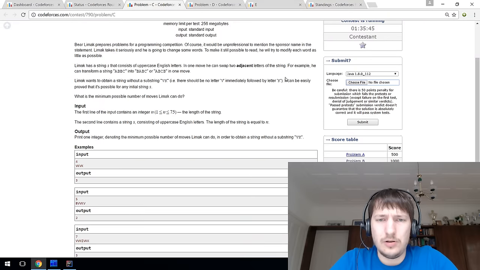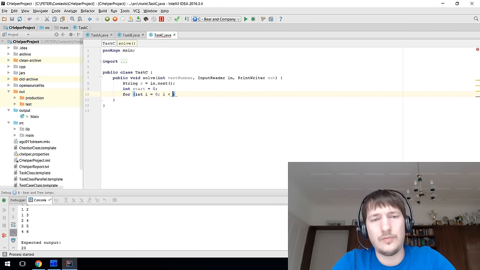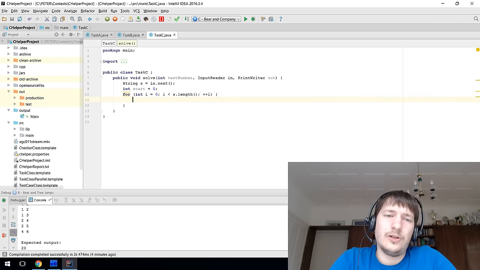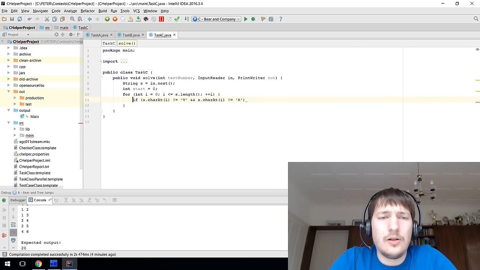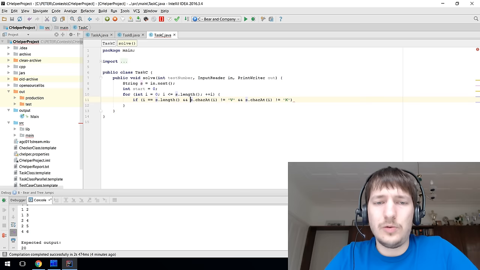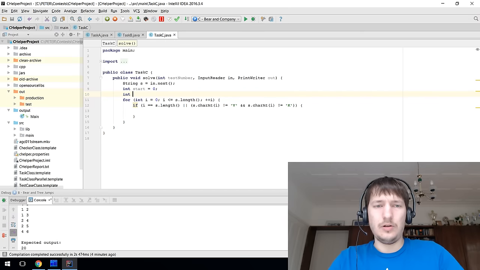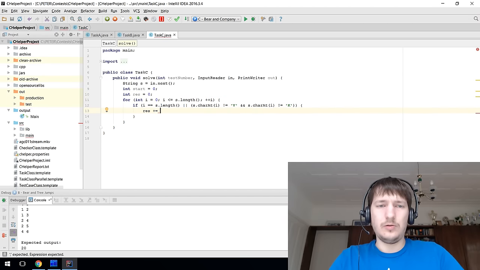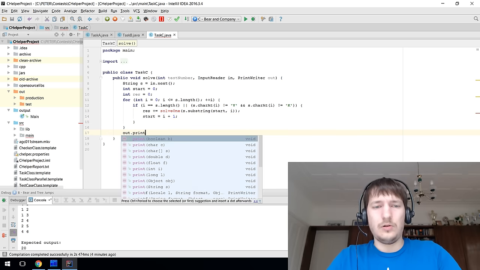Okay, we have a string. Now we iterate over blocks of letters of V and K. So if s[i] is not equal to V and s[i] is not equal to K. We can use a sentinel to do one more iteration of the loop, not to forget about the last block. Okay, here we have the result. Here we can just solve for the substring from start to i, and start equals i plus 1. And then we print the result.